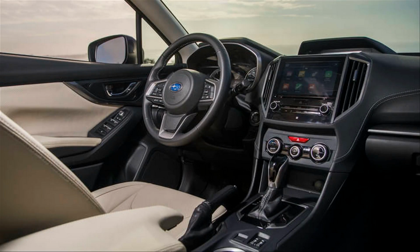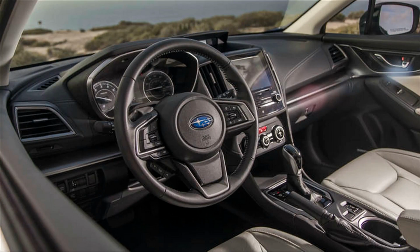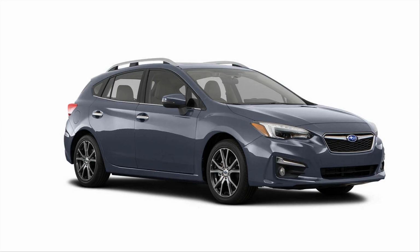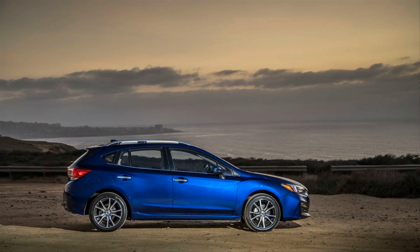This 5-door is the right price, and it has plenty of utility, but yeah, that CVT is just not tuned right. Like Andy said, we've been in Subarus with CVTs that are almost entertaining to drive. This is not one of them. Unfortunately, there's no manual option on the Limited or Premium trim, but you can get a 5-speed on the Sport and below. I like the looks.